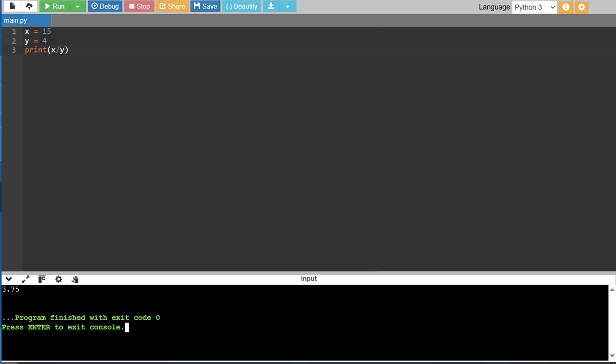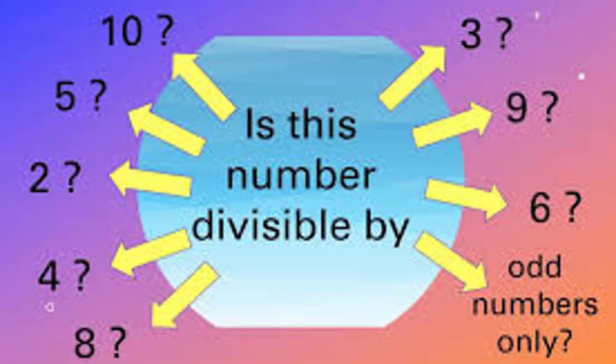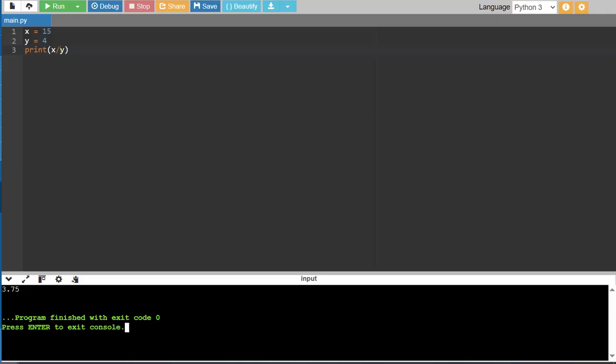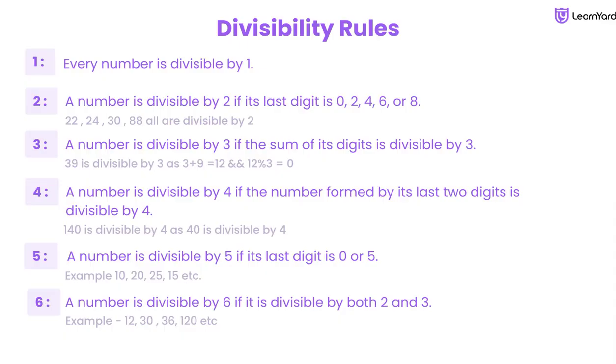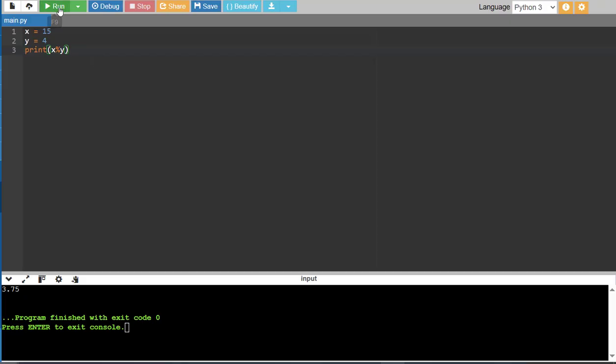Now in some programming problems, we might want to, for example, find out if numbers are even or odd, or if numbers are divisible among each other, things like that. These are very common and important problems that come across in programming. And one special operator that we can use to allow us to determine the results for these kind of problems is what we call the modulus operator. Now, the modulus operator returns back the remainder as a result. So if we were to run the program, we get 3.